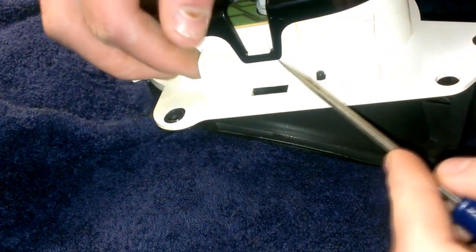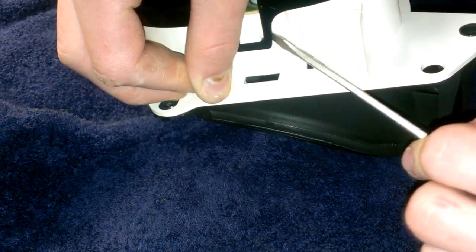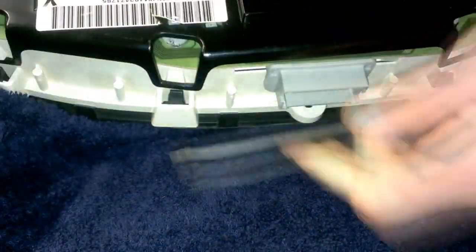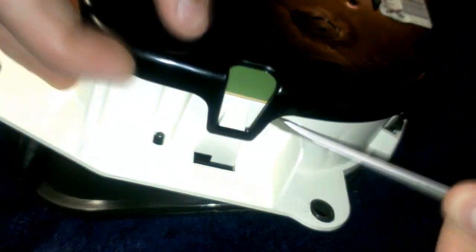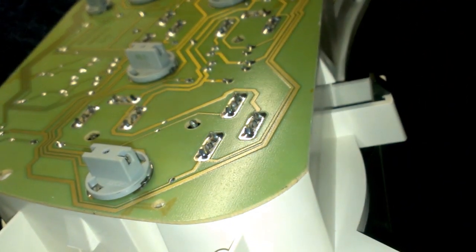I got my camera to stand up, now that I've got two hands free I should be able to do this pretty easily. Just gently work your way around it with a flathead screwdriver — don't break them, be very gentle. And there it happened to come right off. This whole back cover comes right off the dashboard, and then you're left with the circuit board portion.